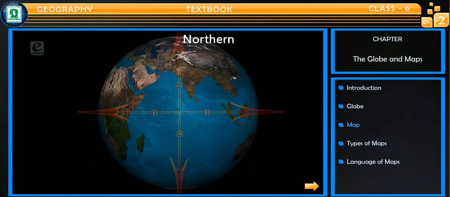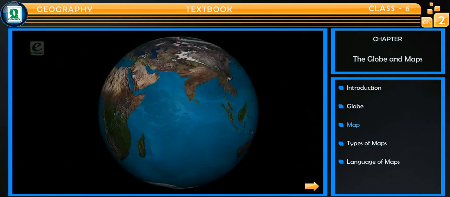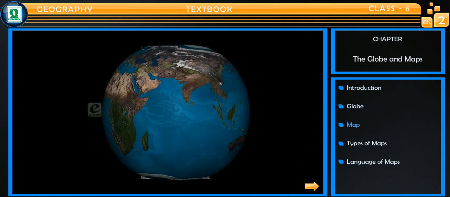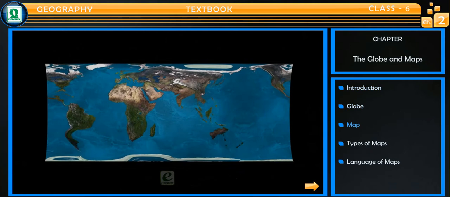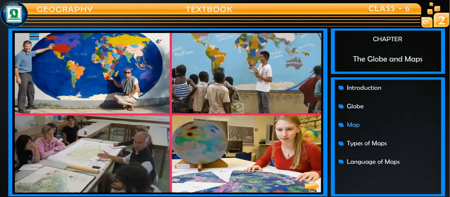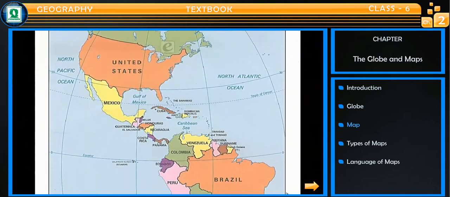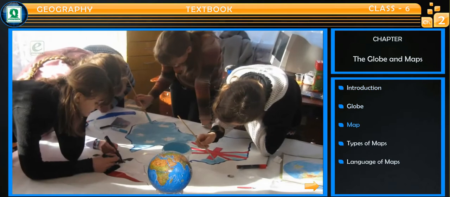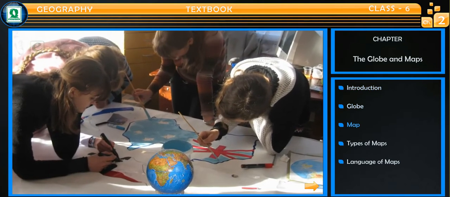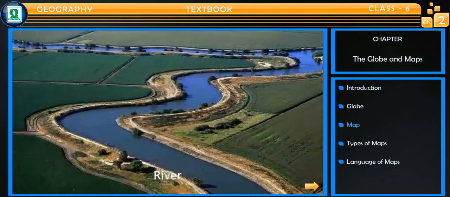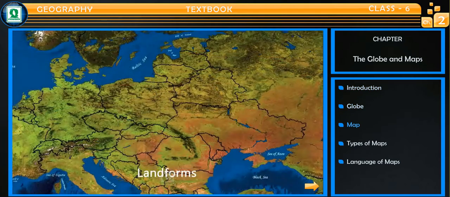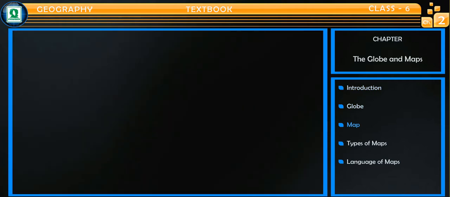Similarly, the northern and southern portions of the Earth are stretched out of proportion on a map, so the map is not an accurate representation of the Earth. Despite this fact, maps are very useful to us, and we use them more often than we use globes. The most important advantage of the map is that we can draw a part or the whole of the Earth on a map, and many details like roads, railways, rivers, landforms, etc. can be shown on such a map.